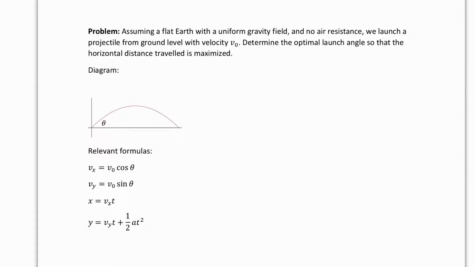Here are some relevant formulas from physics. Vx, which is the amount of velocity in the x direction, is v0 times cos theta, because the x amount will depend on the angle, if you're throwing it all vertical or all horizontal or some way in between. Vy, which is the amount of velocity in the y direction, again depends on theta; it's v0 times sine theta. The distance traveled x is vx times t. And the distance traveled in the y direction is vy t plus 1/2 a t squared. Here we're going to be assuming that a is 9.8, and in this case it's directed downwards because it is towards the ground, whereas up is going to be positive.